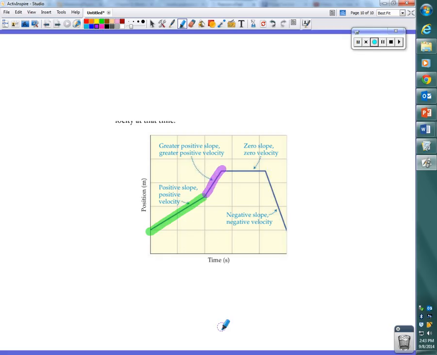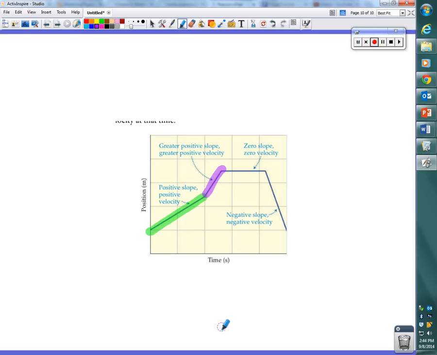All right. So those two sections, similarities and differences. What can you describe? What's similar about the two motions there? What's different? Luke, tell me what's similar first. They both have a positive slope. They both have a positive slope, meaning that they both have a positive velocity. They're going in the same direction, right? That's how they're similar, right?